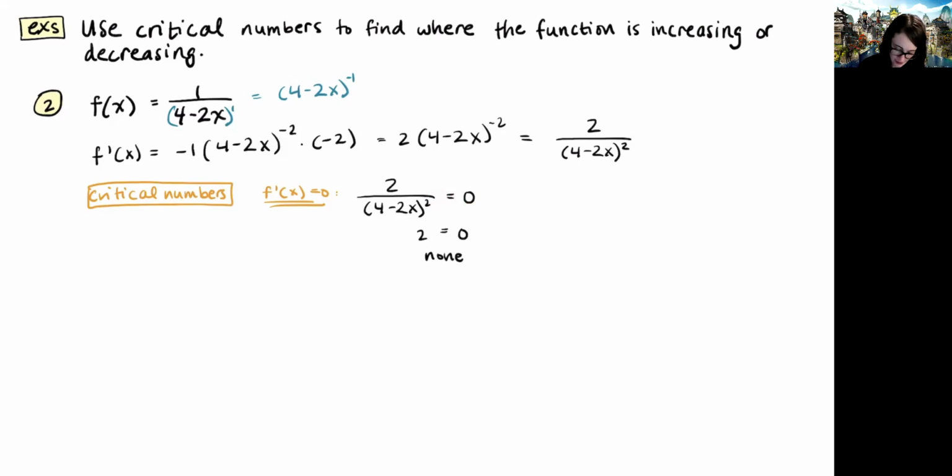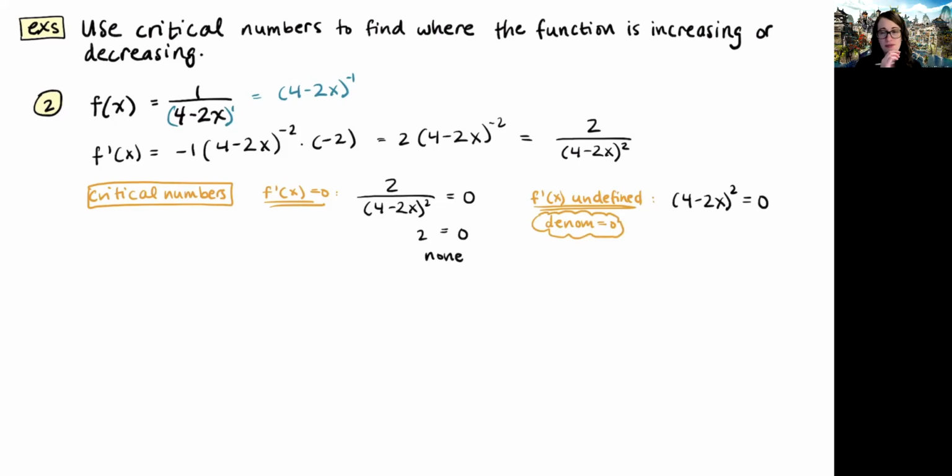There is another place critical numbers can come from, right? And we can't forget this either. This is the other half of the definition, when the derivative is undefined. Now remember, this is when the denominator of the derivative is equal to 0. And this does actually apply to this situation because we have a derivative in our denominator. So we're going to set the entire... Sorry, that's not right. Not the entire derivative, the entire denominator equal to 0.